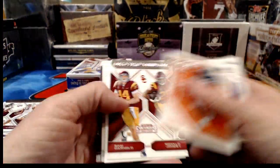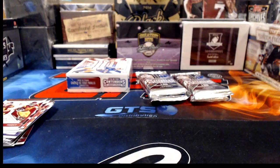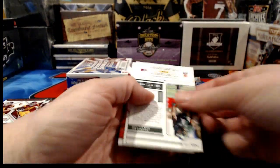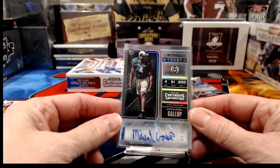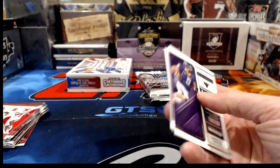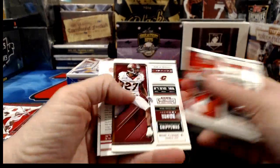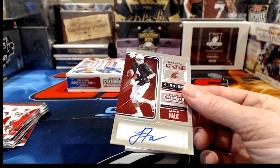Dalton Schultz — the S's are cleaning up tonight. I'm just excited for the draft, can't wait to see the order everything goes in. Michael Gallup for the G's numbered to 99. It's going to be hard for Pittsburgh to have as good a rookie class as last year — I loved that rookie class. JuJu turned out great and James Connor should give us good production too. Luke Falk — nice hit for the F's numbered to 25, and it's first in the series. Appears to be on card at first glance.